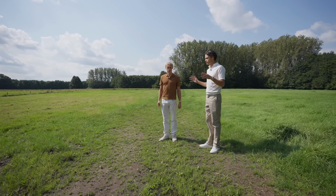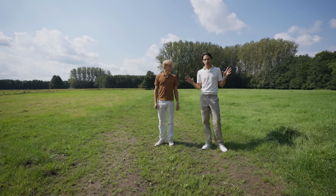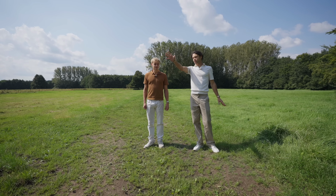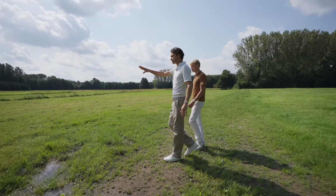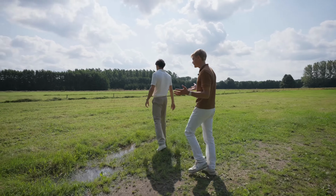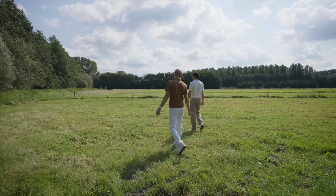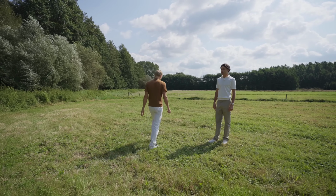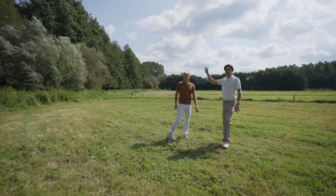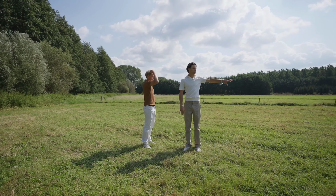We were thinking about where to place the outdoor arena. I think you and I quickly figured out that in front of the house, we wanted to keep it as natural as possible. So we've decided to place the outdoor arena just here to the right. So it's very close by. And you have a beautiful surrounding, really in nature, but you don't have it in the side, inside of the property. Then the background will be the forest, which I think will look really pretty. And the other background will be just the open fields.